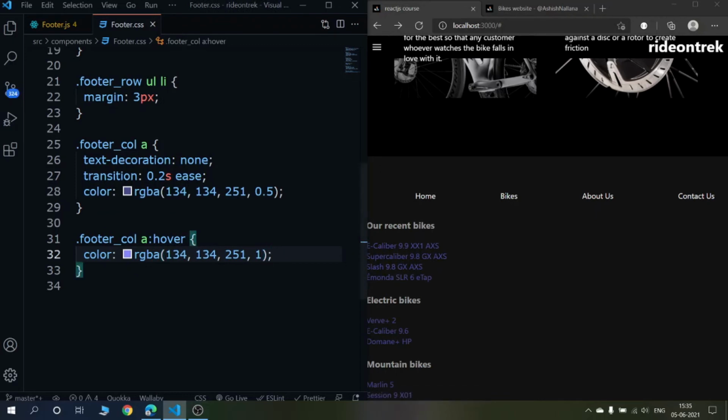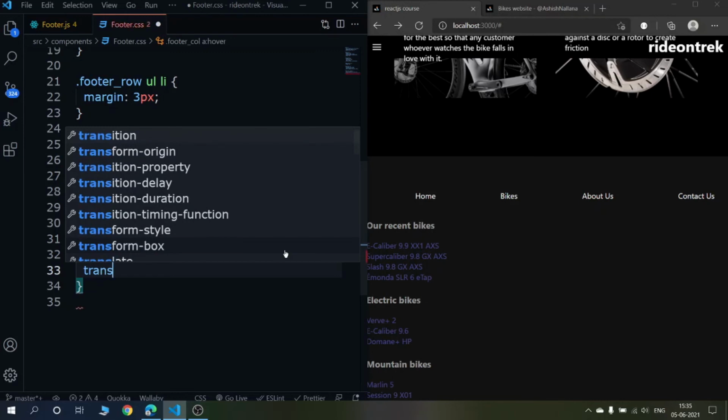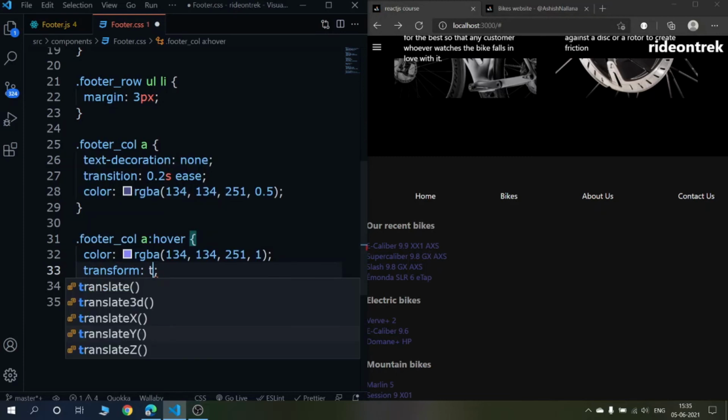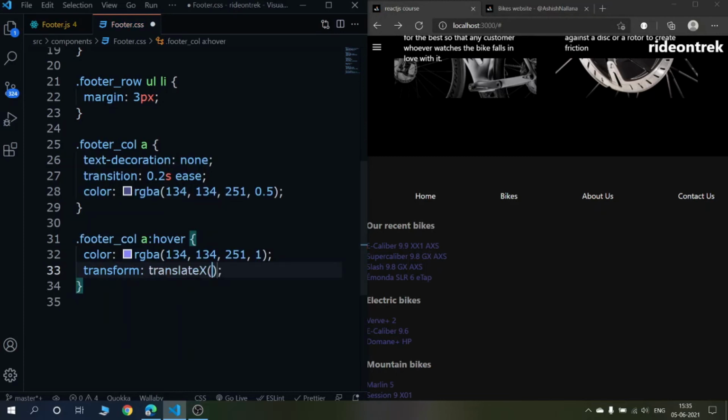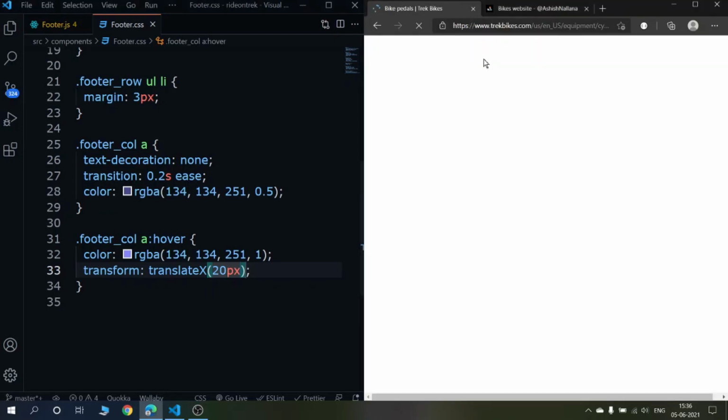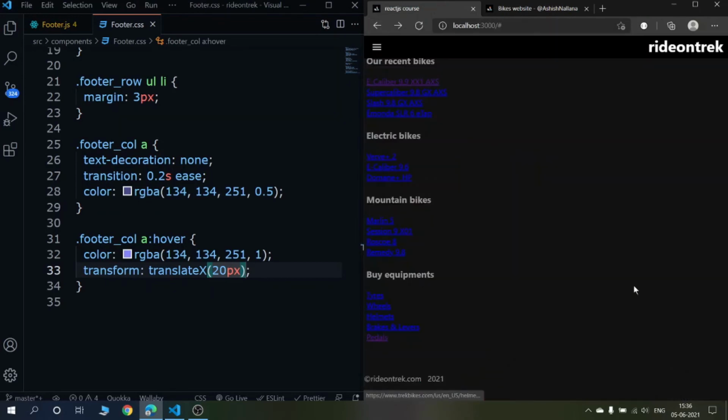And then let's transform them. Transform, translate X. X would be fine. Translate X, and if I translate X, it should be 20 pixels to the right. Now you see something like this. Super fine, right? And after this, we need to edit this footer call text. Let's do that even. Okay, I again press somewhere. Okay, fine. Let me refresh it.